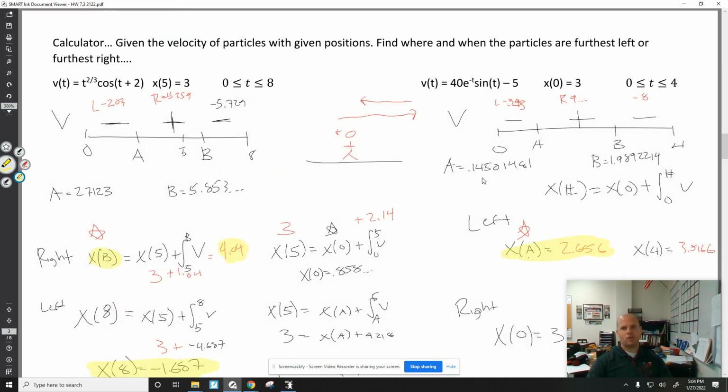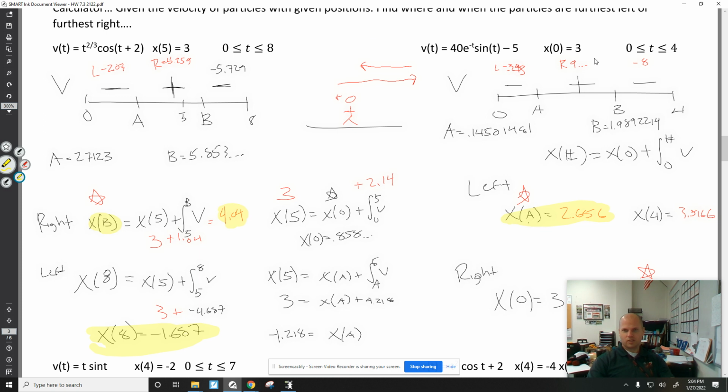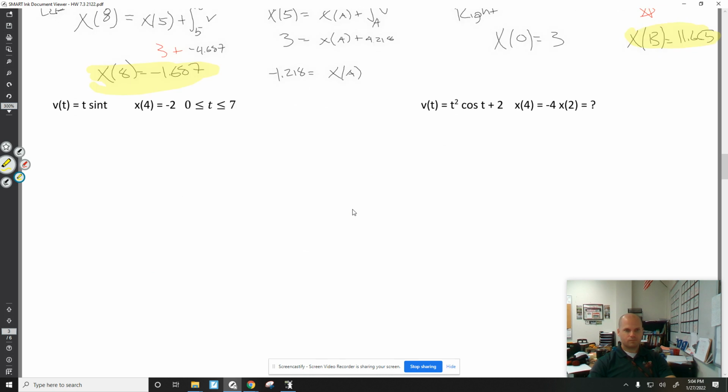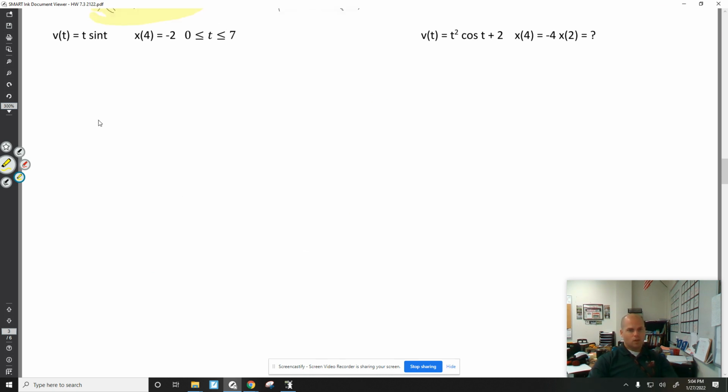So other ways to do this: either you could just literally add those numbers. If you write them out, it's annoying. You can use this every single time because this is telling you you're changing your position over the interval. So many ways to figure this out. All right, two more. Oh, we did this one in class. Let's just do it again.